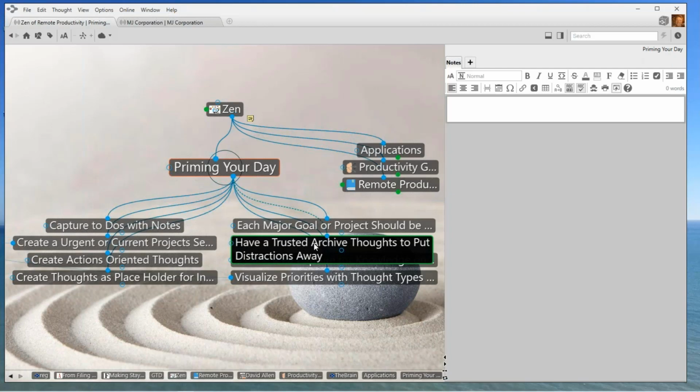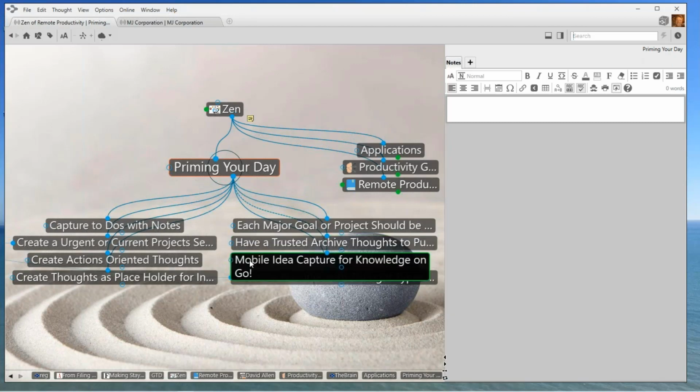Have a place to put your distractions. A great example of this is, I'm really into bread making right now, but if I spent all day in my recipe brain, I wouldn't be here on today's demo. I'd be looking for the next great sourdough bread recipe. So keep that information. It's important, but it's not the current focus. It's not what needs to get done right now. It's something that can happen in that scenario in the evening or over the weekend.